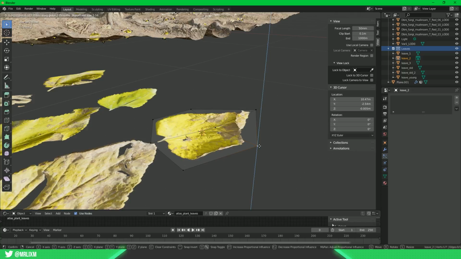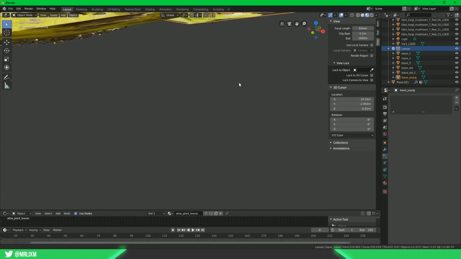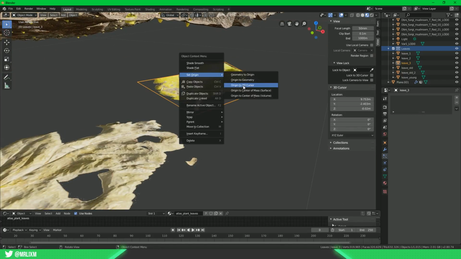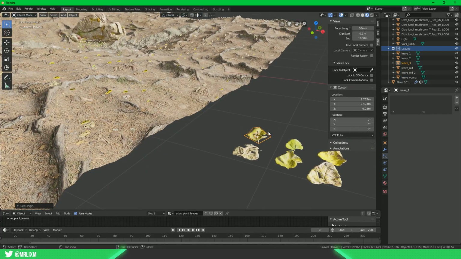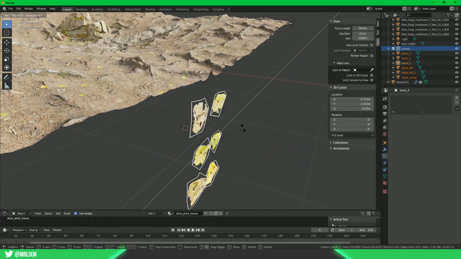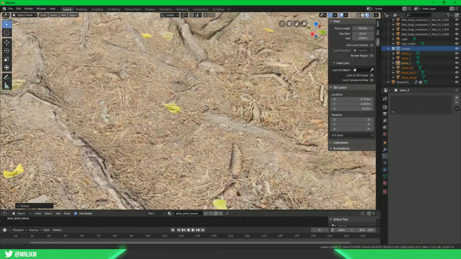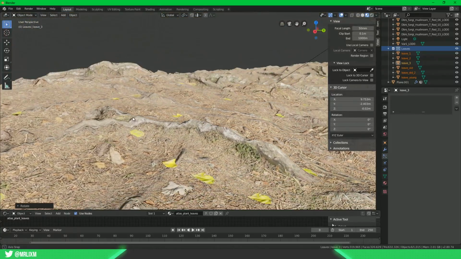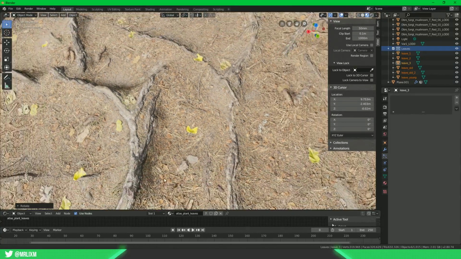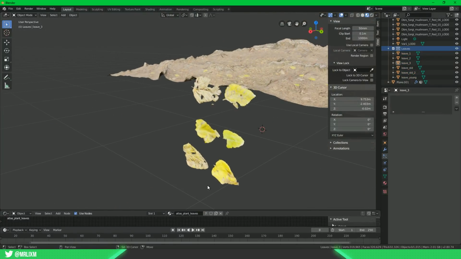I'm also going to move it a bit. And here I'm going to rotate them back as they were before, Y 90, and let's see if it works. So it seems to work for some leaves, but I have still some leaves like this one which are clipped inside. So I'm just going to check which one is it.